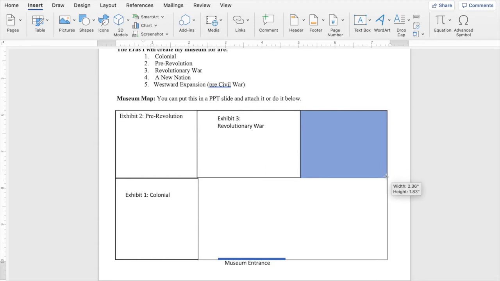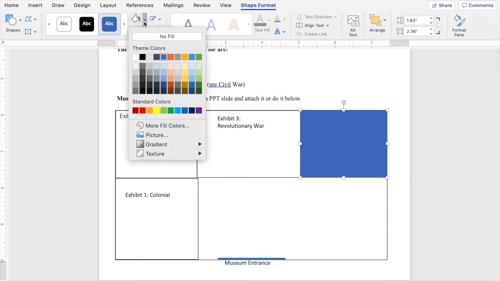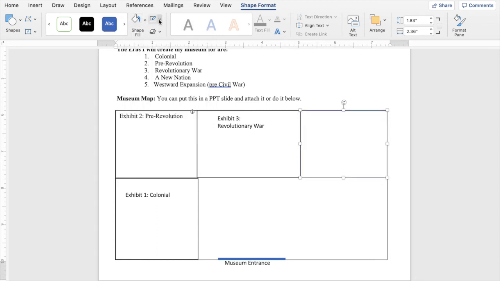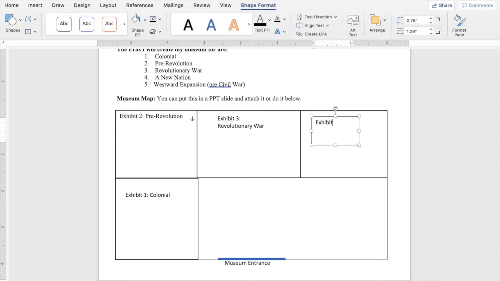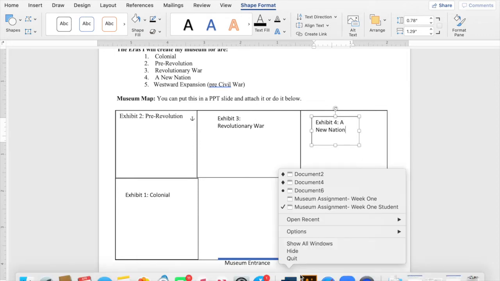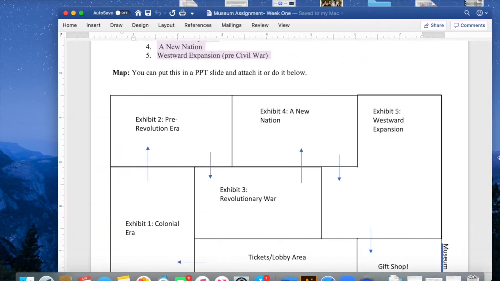And actually, I think I did this a little differently in my sample, but I wanted to show you guys how I actually did it, so I didn't want to copy and paste. But let's do no fill again. Make sure that the outline is black. And insert another text box. And actually, I know that this isn't the same format as the other one. So give me a second. Let me check on that. All right, that's right. Okay, so that's how I had it. All right.